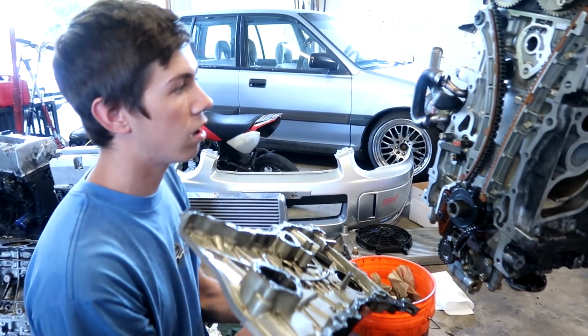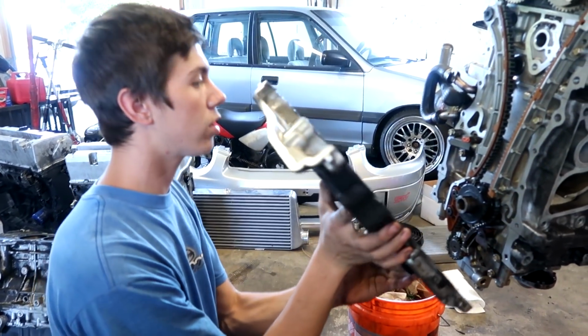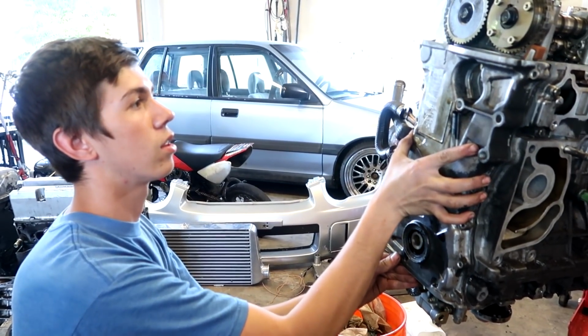Got the timing chain on, tensioners on. Just got some silicone on this front cover. Last major piece.